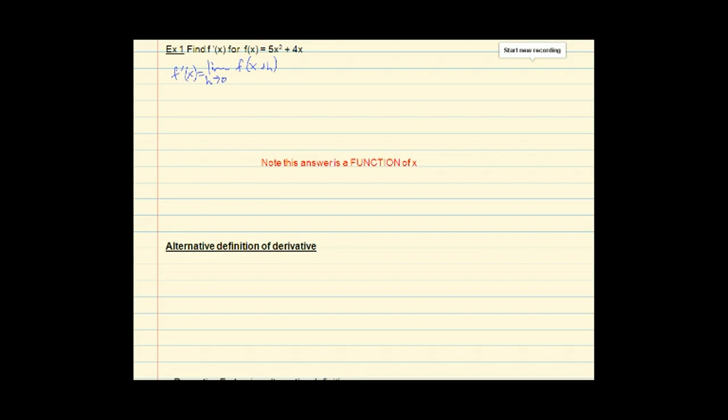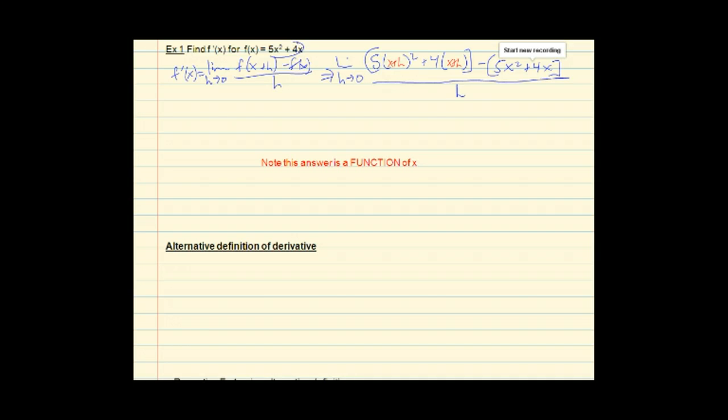The limit as h approaches 0 of f of x plus h minus f of x all over h. And we're going to use our actual function, which is this one right here. So we're going to take the limit as h approaches 0. Our function is 5x squared plus 4x. And what are we going to plug in first? Let's even switch colors. We're going to plug in x plus h, so we'll plug in x plus h and x plus h. Alright, good. And then we have all of that, and then we're going to subtract f of x. So f of x is just 5x squared plus 4x. And then all of that gets put over h.